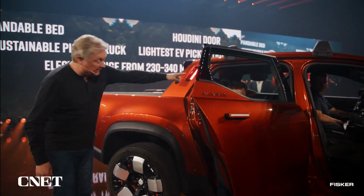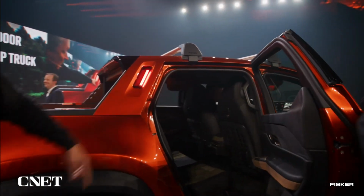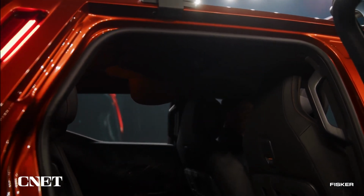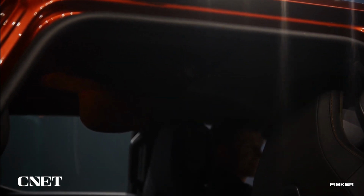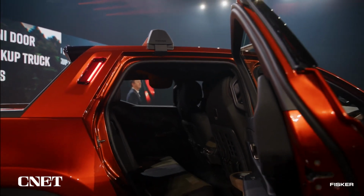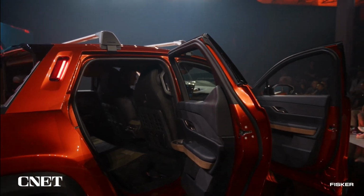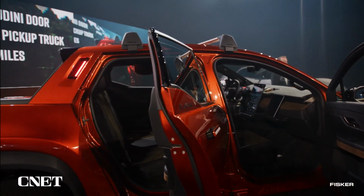We have here behind, we have a cowboy hat holder. So when you're driving, you want to just scoot that cowboy hat in here. I think that's a pretty cool feature. That's great. And then all pickup trucks always have that sliding window. Now, if you have a large cap like this, you obviously have to have a super long arm to be able to slide it. So instead, of course, we have that screen that rolls down at the rear, which is part of our Houdini trunk, which really means you also get California mode in this vehicle, which I think is pretty cool.